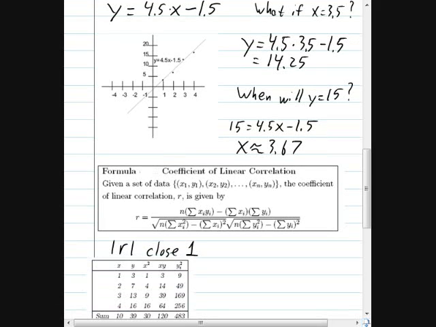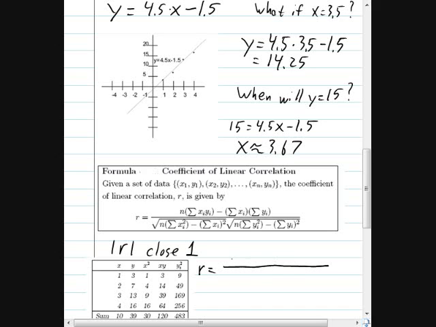The table from our previous example had almost all the information we needed to use this formula. The only thing it was missing was the sum of the y squareds, which is integral to this new formula. So if we add the sum of the y squareds to our table, we have all the information we need to find r.